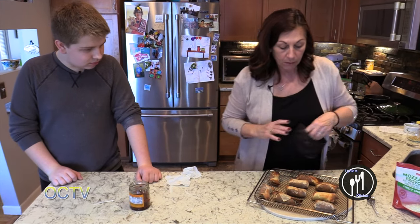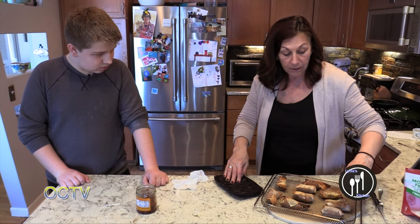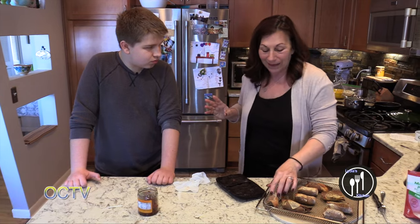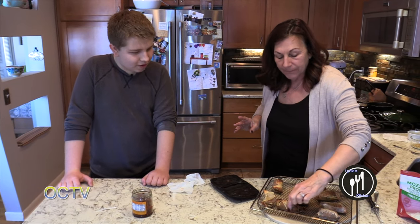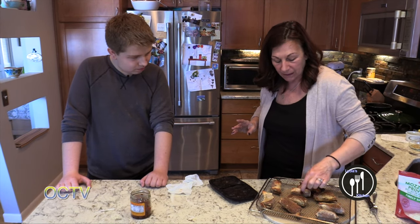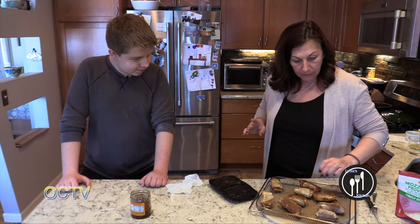So we're gonna turn them. So I'll just do that part because they're kind of hot. But yeah, that's a great idea to turn them. They should really, because it's an air fryer, it should go everywhere, but I agree. I think it's good to move them around a little bit. I think it's force of habit more than anything. I don't know, they're smooshier on that side. Are they? Yeah. So we'll turn all these.